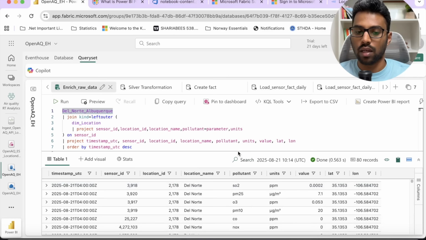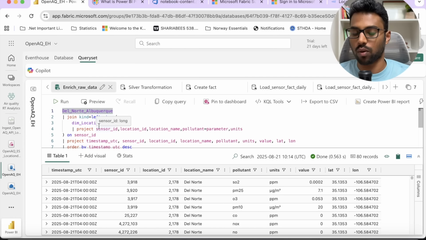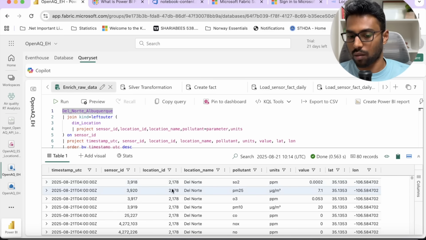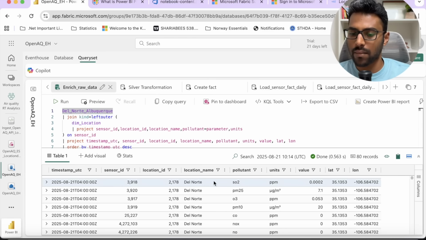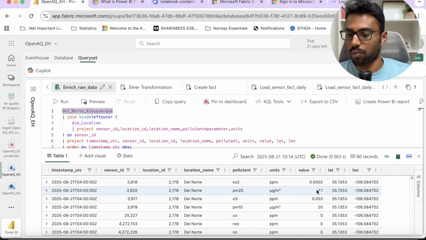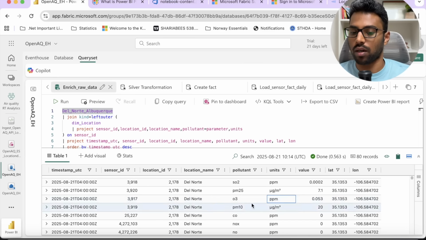So now you can clearly look at the information, right? With only this raw table, you cannot derive what that pollutant is, but once you perform the required joins to the location dimension that we brought in as metadata from another API, the location API from OpenAQ, I can clearly see values like PM2.5 is 7.1 and PM10 is 20, something like that. So now at the time of reporting, you can derive some meaningful insights about these metrics.